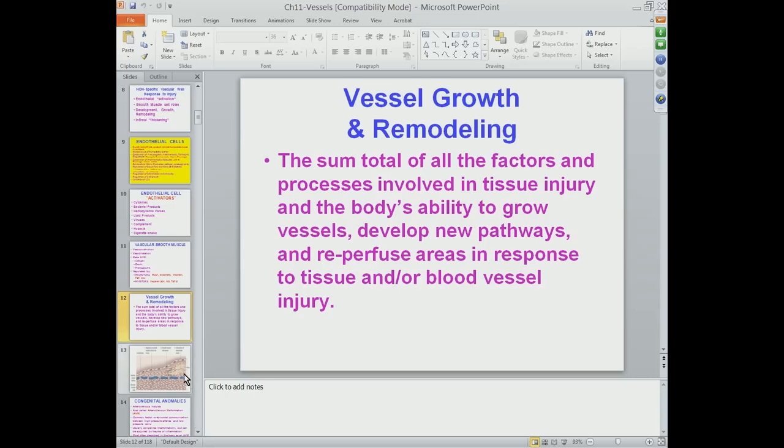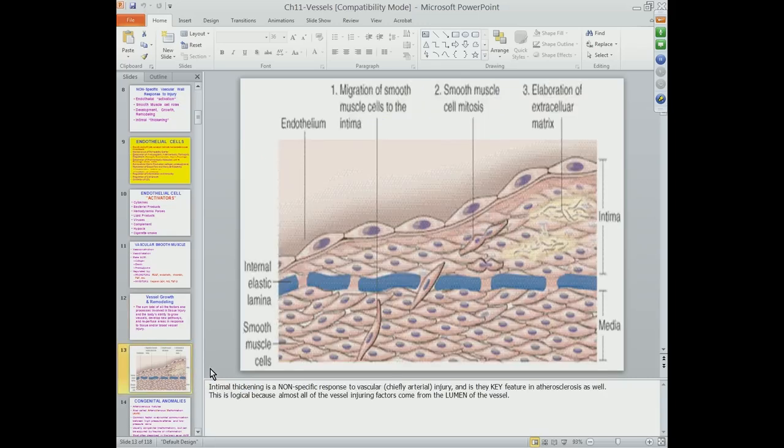So let's look at this non-specific response. And we're talking about vascular injury and some of the things. Well, I like this graphic here because it shows what you'll never really see in real histology. You've got nice endothelial cells just laying in continuity with other little junctions with each other. They have nuclei. Of course, if you're looking at this under a real microscope, you'll be lucky to see one or two of these nuclei. And that's the endothelium.